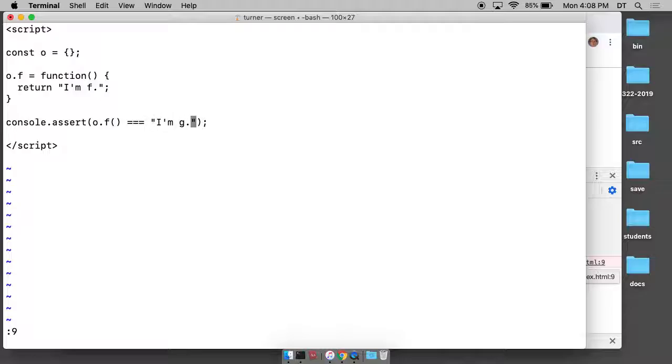And this assertion, we're passing it one argument here. We could pass in a second argument and customize the message. I'm not G, right?